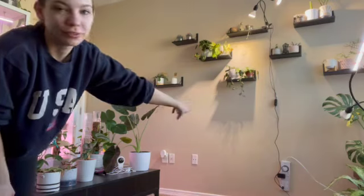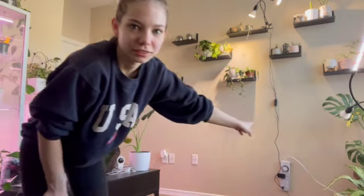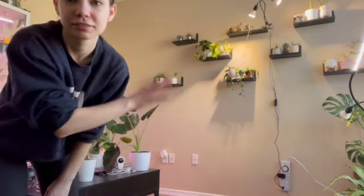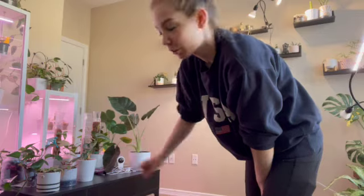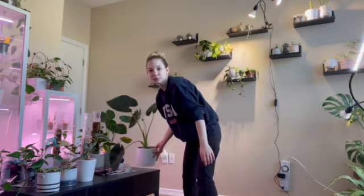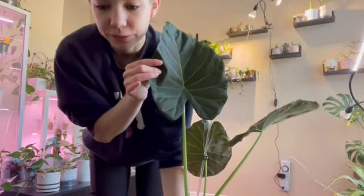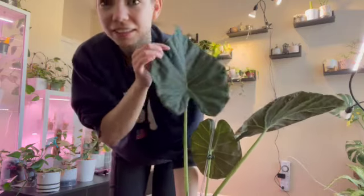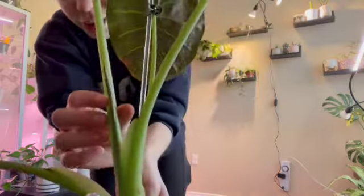I wasn't recording. So, I moved the glass table that was right here, covering this outlet thing. I moved the coffee table over. I got some of the plants. And I showed you this one. I'm going to show you again because I'm so proud of it. This is my Regal Shield. And this is the newest leaf. Look at how huge this leaf is. And it is currently popping out a new leaf. I'm so excited. This plant loves pond.